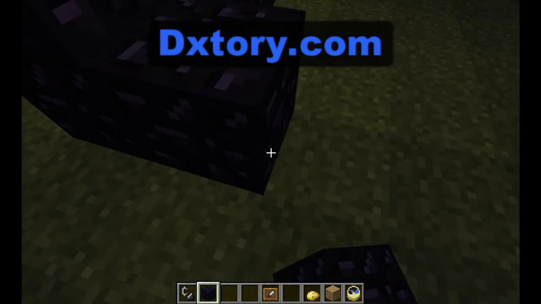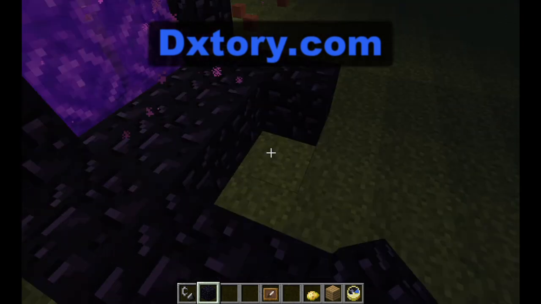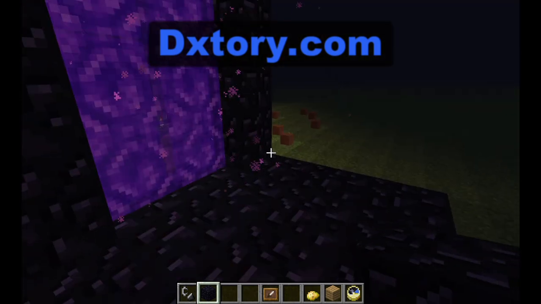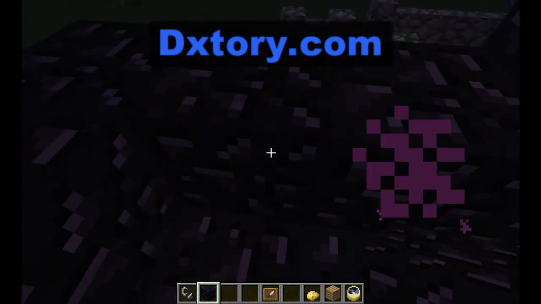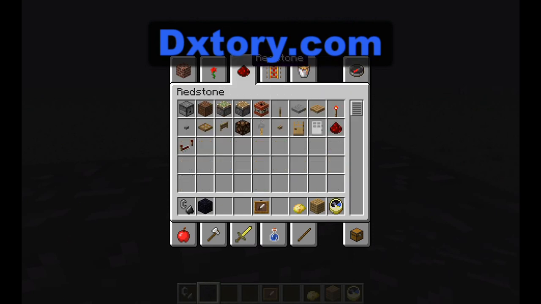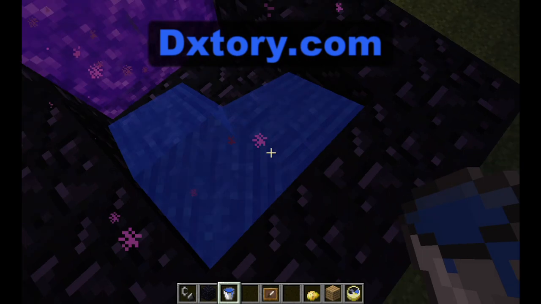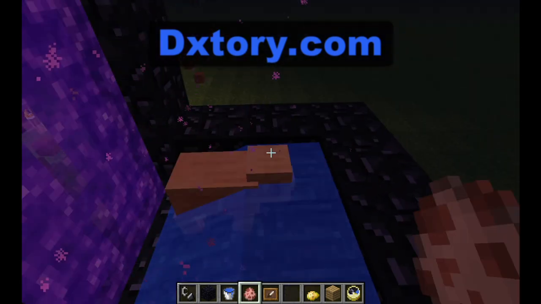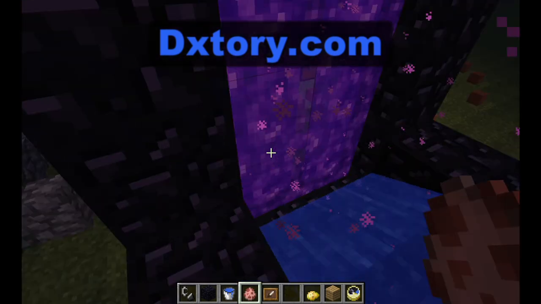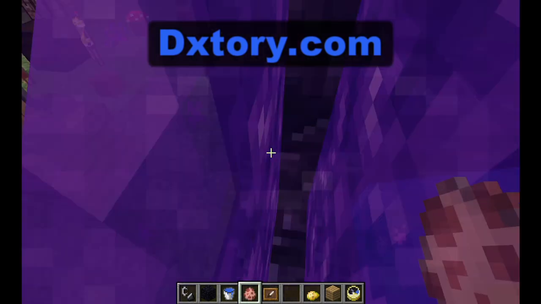So, I'm just gonna get a bit of water, and I'll just show you what I'm gonna do. No, don't suck me up again. Gosh, it's really annoying. So I'm just gonna have this, and then something like this. And then, I guess, let's see, how about some liquids? Throw down some liquids, and spawn, I don't know, a pig!